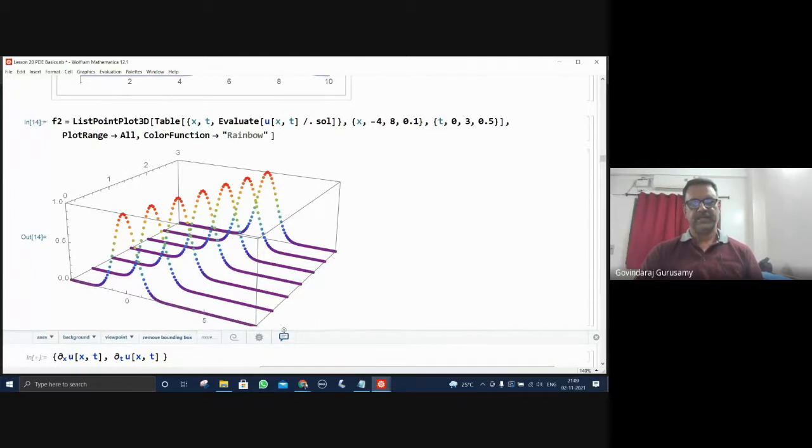Which means I can have a curve for 0 time, where all x has been plotted here. At 0.5, all x has been taken, starting from -4 to 8. Like that, when I do it, the peaks are getting shifted by 1 unit, displaced to this. 2 units of time here, 3 units of time here. This is 0.5 unit of time. From here to here, 1 unit. If it is moving with the velocity of v, then this is the displacement with respect to this.